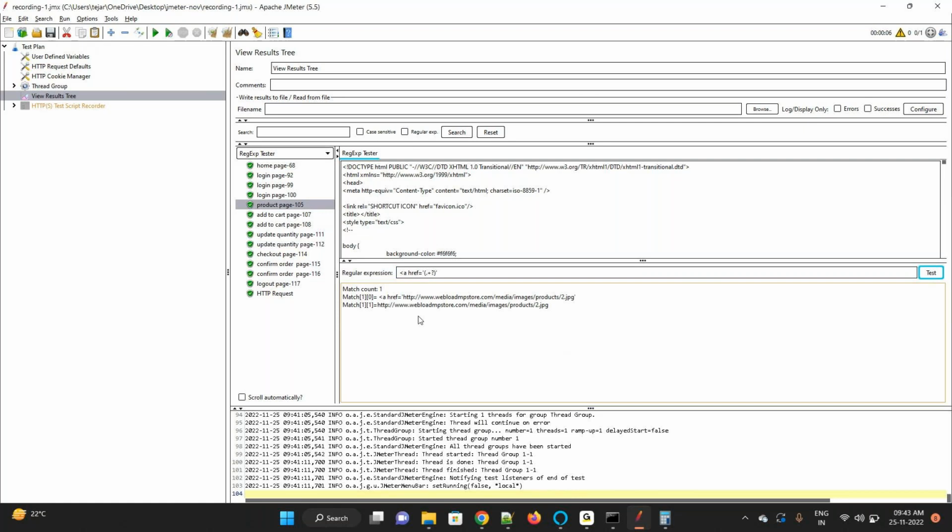Okay, now if I put another group in the same thing, can you guess what will happen? It will split these numbers. If you click on test now, see, we got match 1 of 1, 1 of 2. Understood, right?